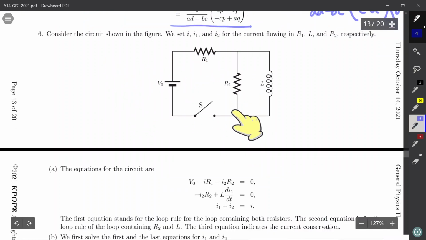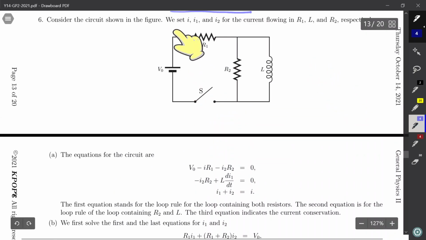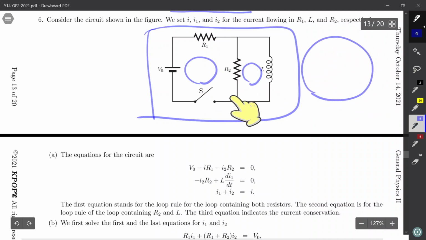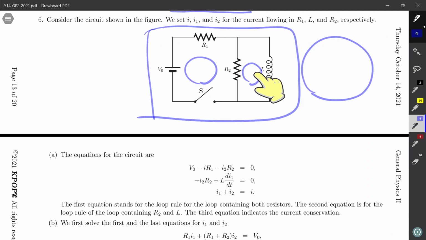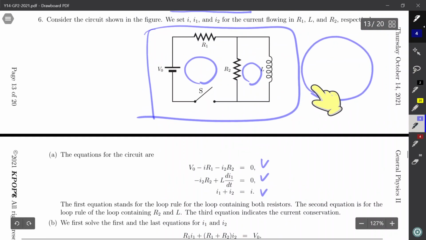Using this one, you can solve various problems. First, you have some circuit, then you find the loops, this or this. So there are three kinds of loops, but you can choose any two of them, not all of the three loops are independent, because a linear combination of two loops can produce the other loop. So anyway, you write down the equations.